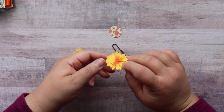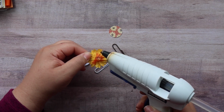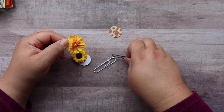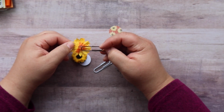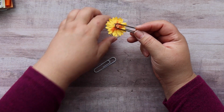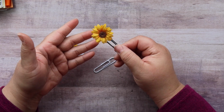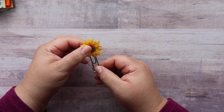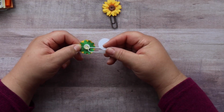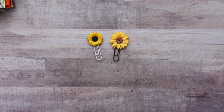Okay, so it's so easy. You just put a dab of hot glue right there in the middle. Just a little dab of hot glue right there in the middle. And make sure you're using the top of the paper clip, not the bottom where it goes onto the paper. And then just set it there, and then take your 1-inch circle and put it right over that glue. And there's your cute little paper clip. So now let's do the same thing for this one. That's so adorable, and it's going to look so cute on our album.